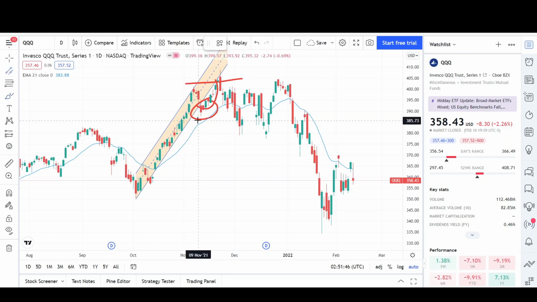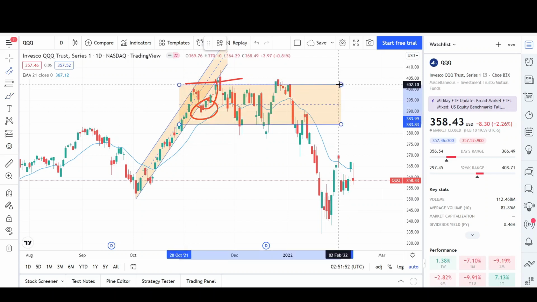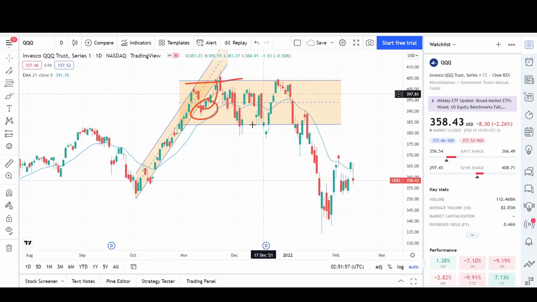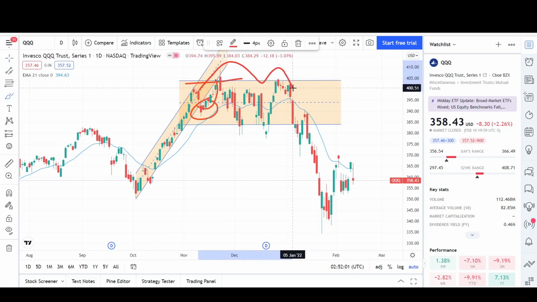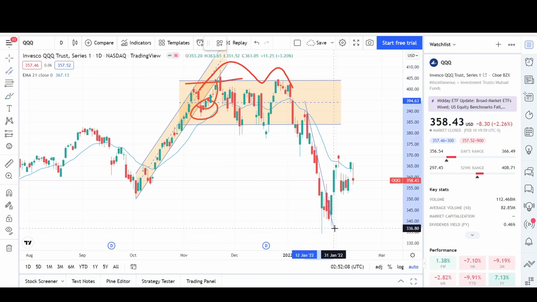And right when we got that, we started getting some indecision in the market. You can see that it started to go sideways, so that's indecision. The market didn't know what to do, to go up, to go down, or sell off. And now we had this little double top pattern, and now we sold off. So we fell inside of this channel right here.